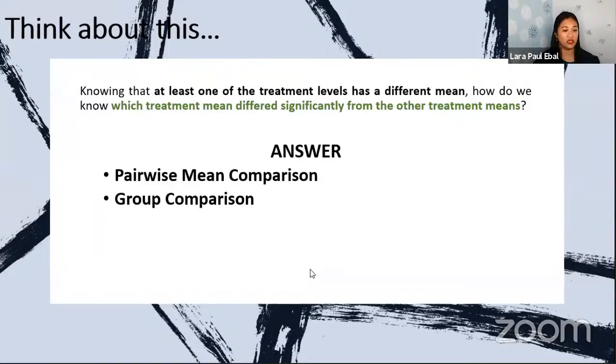But at least you have the idea that you can proceed to pairwise comparison in case you have a significant result. Now, another thing that you have to think is, in reality, it is very difficult to find experimental units that are homogeneous. I hope you agree with me, right? Especially if you're in the field. And then experimental units are markedly heterogeneous with respect to some criteria of classification.